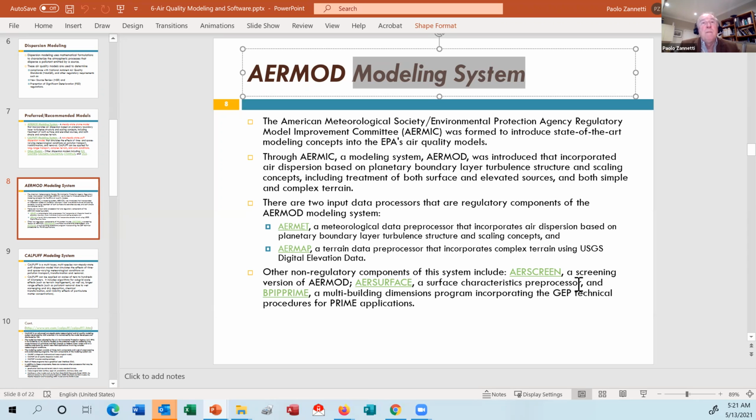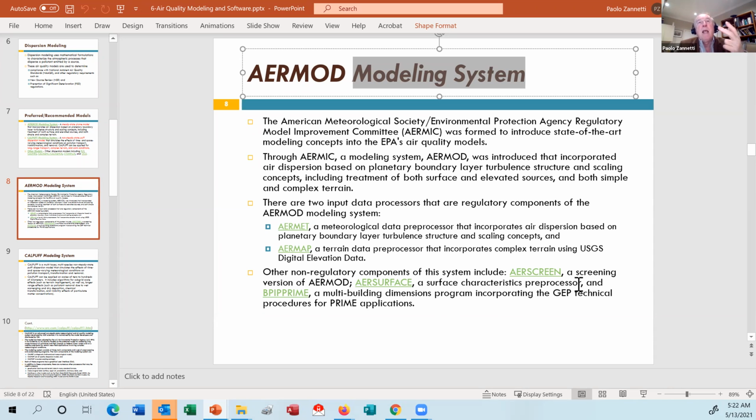There are courses specialized on AERMOD or CalPuff. There are 2 or 3 day courses that I suggest you follow. This is just an introductory course to air pollution modeling. But if you're really interested in using AERMOD in your projects, maybe the next step is to follow one of the many courses dedicated to teaching people how to use AERMOD. Many companies give these courses, including Lakes Environmental, the company that I cited before. They give courses, and they sell a user-friendly version of AERMOD, which will save you a lot of time.